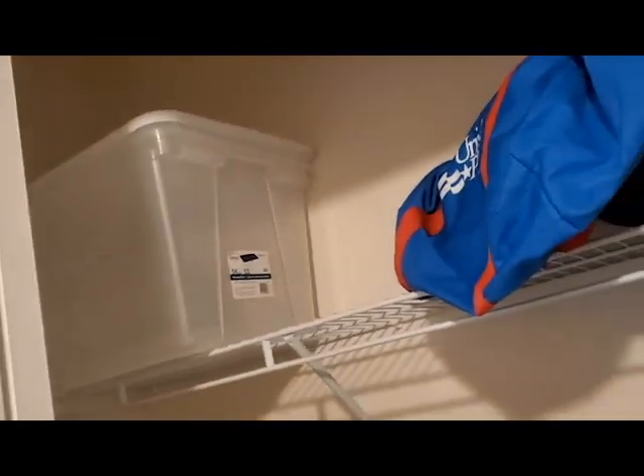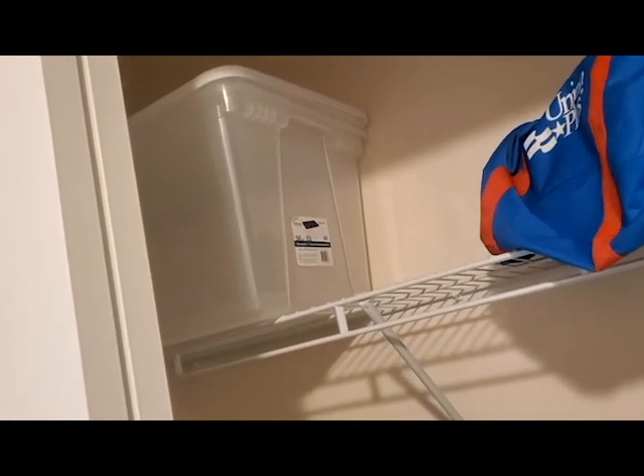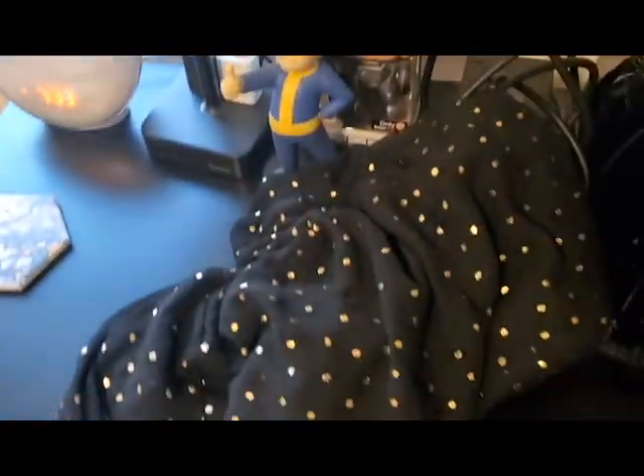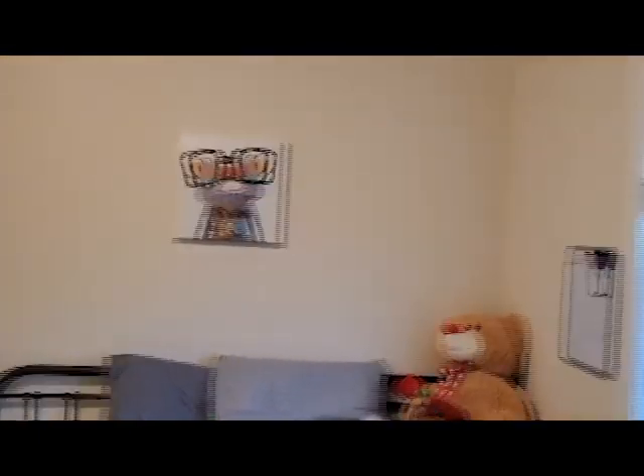I have a little storage tote just in case they have stuff that needs to go in storage — I don't really know what would have to go in there, but just extra storage in case we need it. Right now these drawers are pretty much empty. I think I have a shirt in one which I'm going to hang up and put in the closet. That's my little frog I got from HomeGoods.